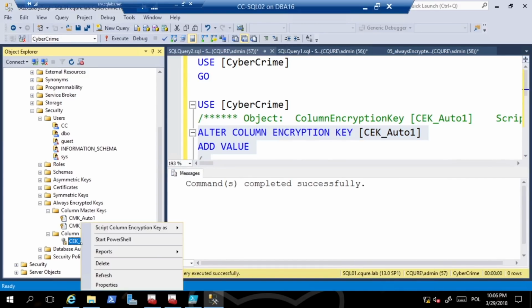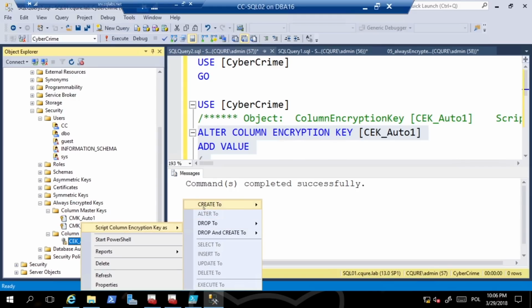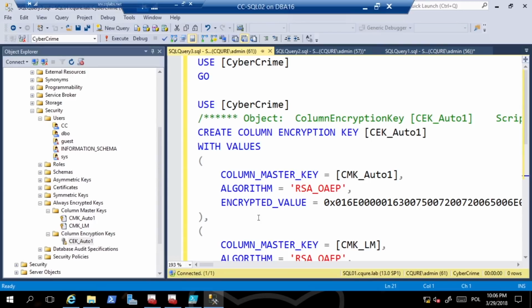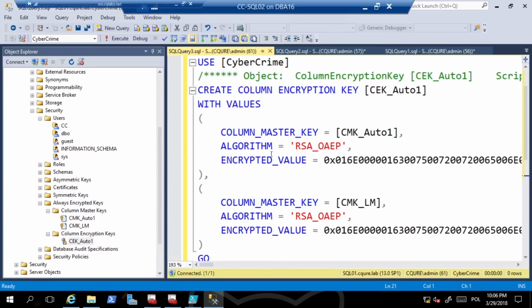If you now generate the script for the column encryption key, so the real key that is actually encrypting the data, we see that it can be decrypted with this certificate or with this one. The CM key auto is actually pointing to the current user local certificate store, and this one is pointing to the local machine certificate store.